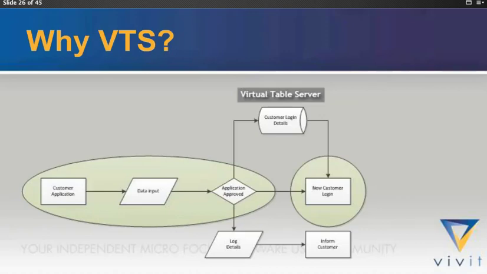This is where VTS comes in. You'll see that the right-hand business process is no longer colored red because it's taking data from Virtual Table Server rather than from a flat file. The idea is that the data created by script 1 can be used immediately by script 2 in real time, effectively, so that there's no time-consuming period of data preparation before you can run a second test, for example.